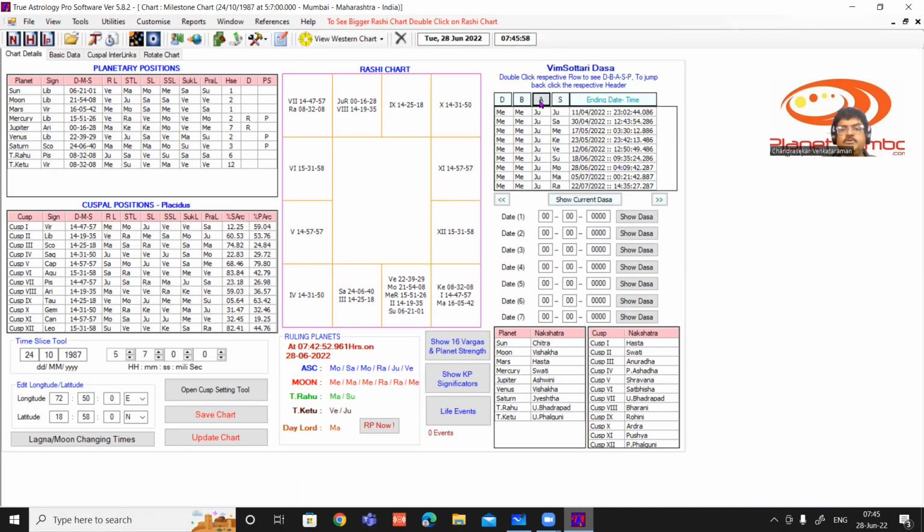Now this is up to July. After Jupiter, Saturn will come. So this is the dasa for the next 6 months. If we expand it, you get Antaram, and you get the Saturn Bhukti; Antaram is till 12th 2022. Okay, so it's a very easy start. You don't need to know the science, you don't need to know anything, just the software will give you everything, and use that one pager. Just note the Rahu Ketu expansion, then you can do the predictions, which I'll teach you.